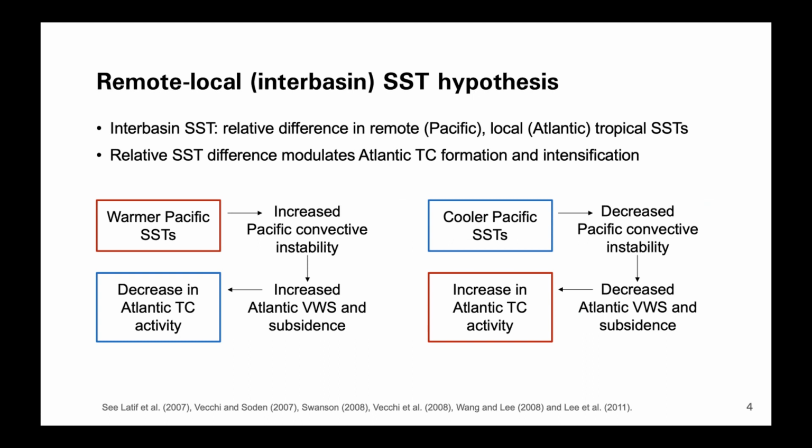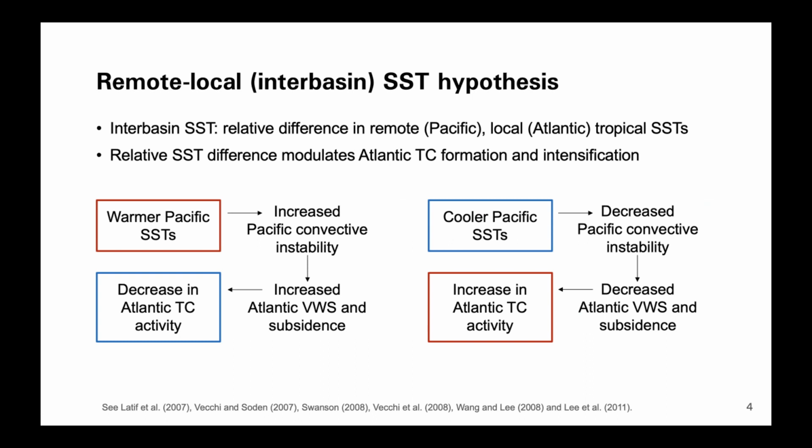Now, interannual variability throughout the tropics in general has a strong influence on environmental conditions within the Atlantic MDR. For instance, ENSO is well known to influence Atlantic TC activity through remote atmospheric teleconnections. So warm SST anomalies in the tropical Eastern Pacific associated with El Nino will typically inhibit Atlantic TC development due to increased Atlantic vertical wind shear, while conversely, cooler tropical Eastern Pacific SST anomalies associated with La Nina will correlate to weaker Atlantic vertical wind shear and a more favorable Atlantic hurricane season.